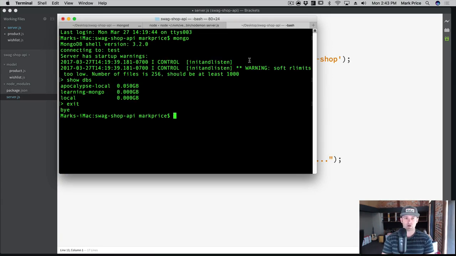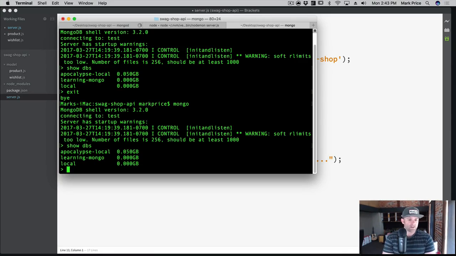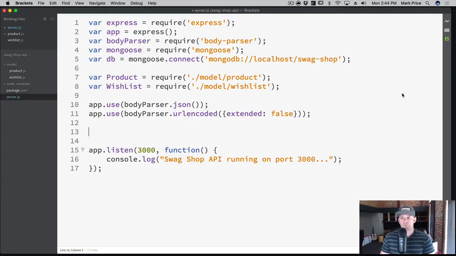Let's go over here to our Mongo shell. Show dbs. Okay. As you can see right now, there is no swag shop database here. None at all. So that's because we haven't inserted anything into it. So what we want to do is create an API endpoint that allows us to create a new product, and then we'll go back and look and see if it's actually in there, which I think is awesome. And it persists permanently. It's there even after our server is restarted or dies or has to get back up. And that's what it's all about.